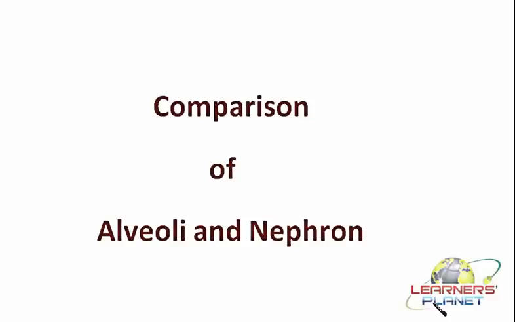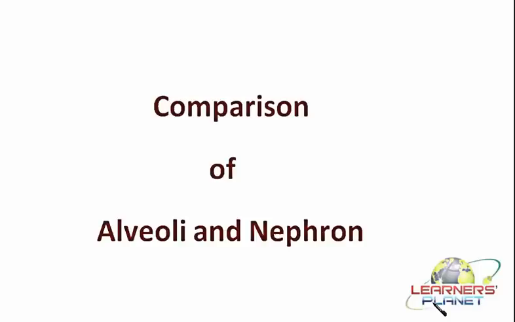So initially, whenever answering such type of questions, that means two different parts are given to you and you have to compare them, right? You have to find out the differences as well as concentrate on the similarities, isn't it? So one such question in your curriculum, in your syllabus, is the comparison of alveoli and the nephron.